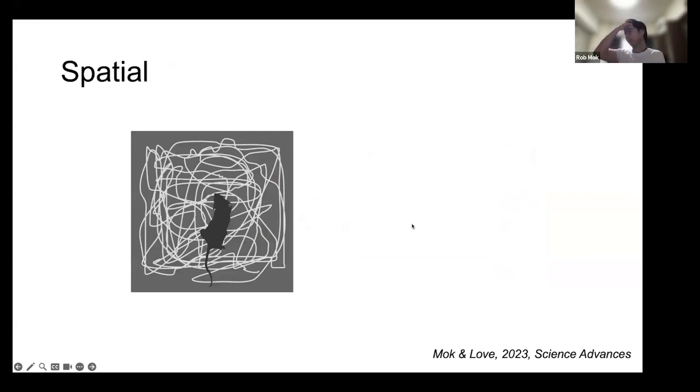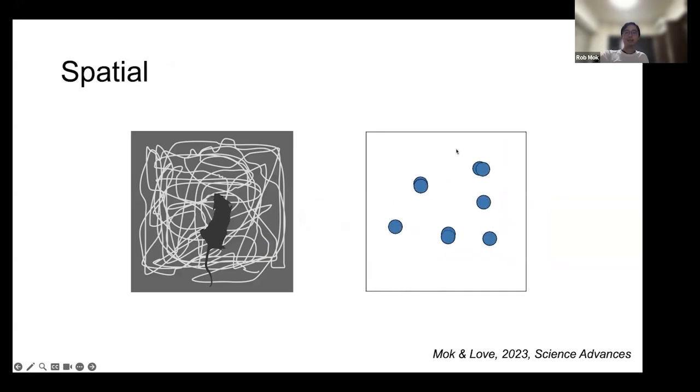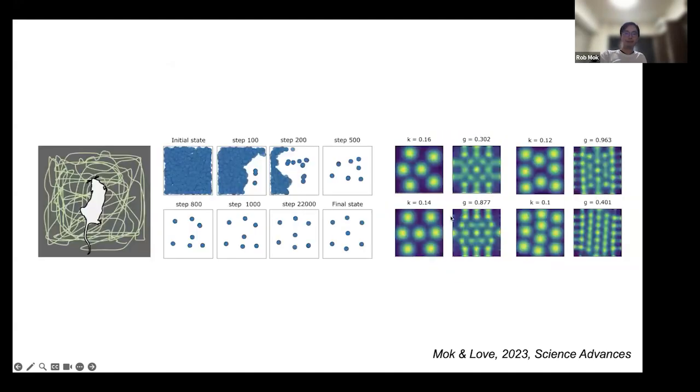In the spatial case, I mentioned that we had to define the number of clusters before, and now we just start with a few thousand units, have the same learning rule, and then as the agent moves around, the units self-organize and create this kind of pattern again. This is the animation unfolded over time, and here are some examples of the end states and the grid-like pattern.